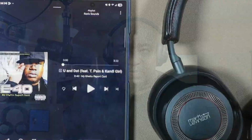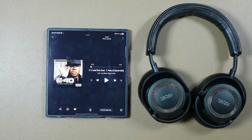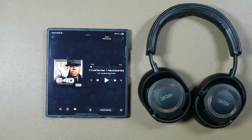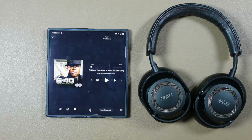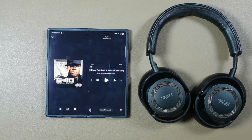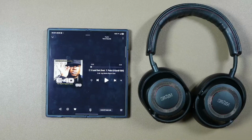All right, so let's go ahead and switch over to song number 2. All right, we are in song number 2, our bass song, You and That by E40 featuring T-Pain and Candy Girl. A little bass song on it. Test to see which one has a clearer bass or the cleaner bass.